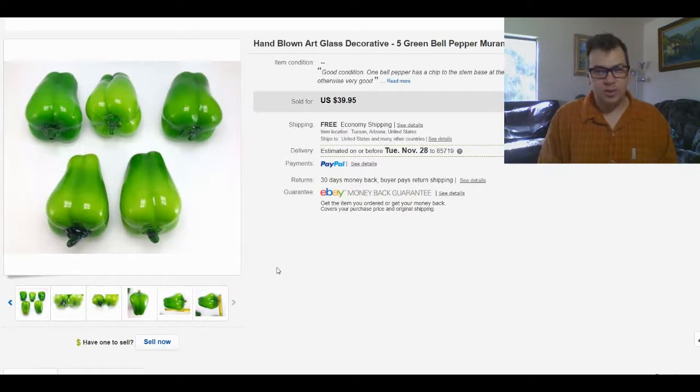It's such a hassle though. eBay doesn't make this easy. What I would have had to do is cancel this transaction, refund the guy his money, relist the item, and then have him go ahead and click to buy it, but then not pay for it until later in the week. Then I would be able to ship it within a day so it wouldn't affect my tracking numbers. And that's such a hassle to ask this guy who just spent $40 to go through all of that.